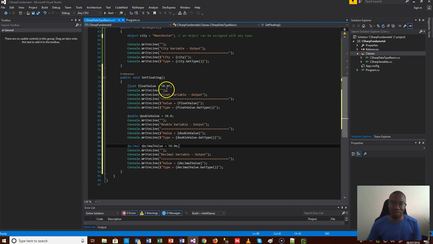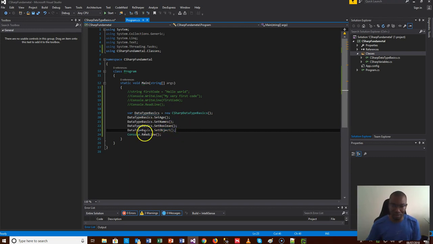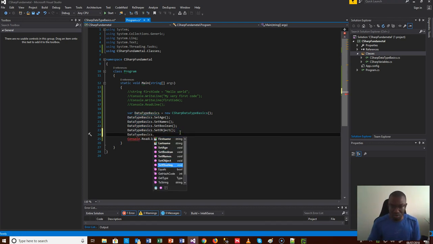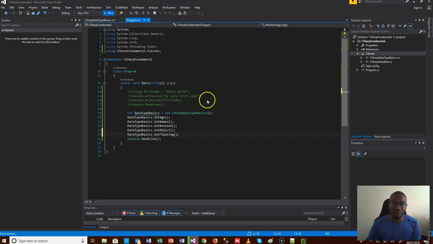For one reason or another, you might need the floating types for mathematical purposes, maybe when you're programming for a bank or brokers and traders. It's very essential that you know the floating types, especially for mathematical forms. It's very, very important. So let me add this there and read the floating types into the console as well. Let's run that.